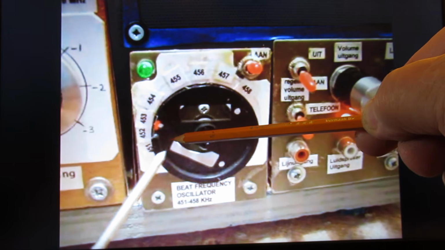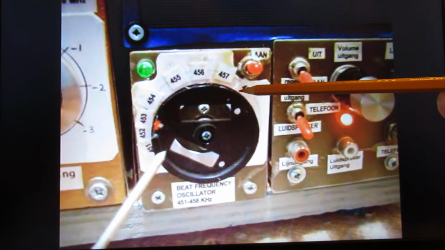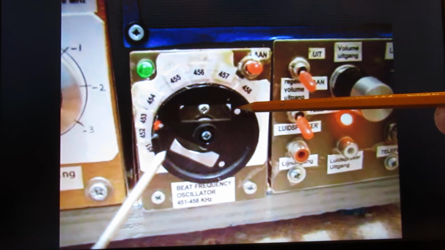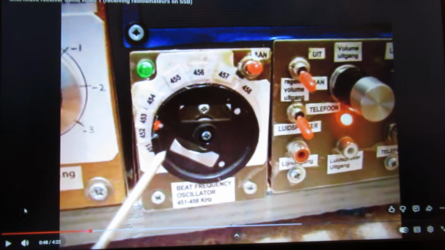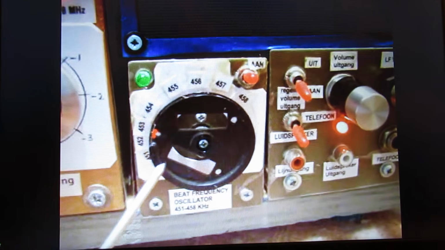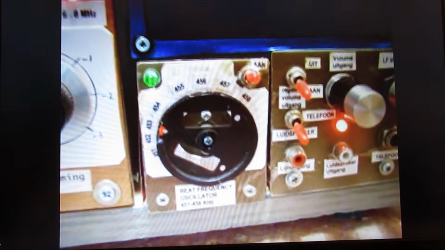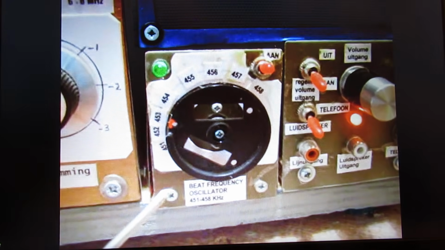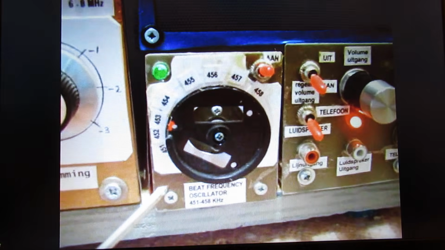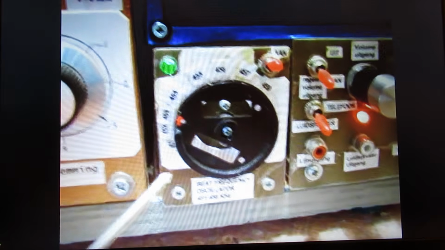In the Netherlands we call that a so-called zwevingsoscillator. Anyway, let's look further. And it makes it possible to receive radio stations that are transmitting on single sideband.